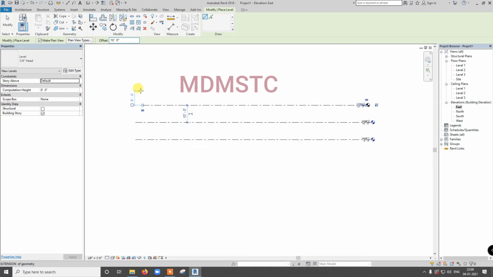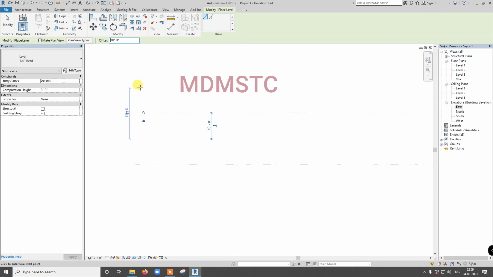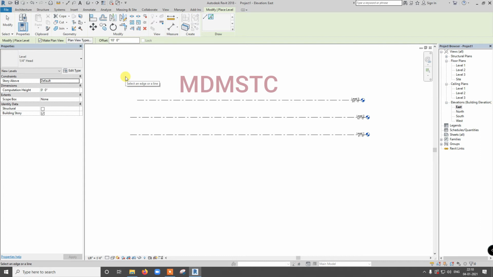If I draw a line, where I draw the line, from there you will get 10 feet, but that is not advisable. We can use that in different situations. Another one is Pick Lines. Pick Lines is easy if you already have a line; using it you can easily draw. I have given 10 feet, I click here, so from here it picks a line and takes 10 feet.